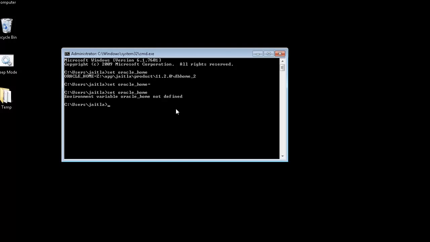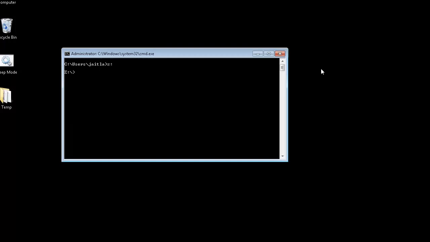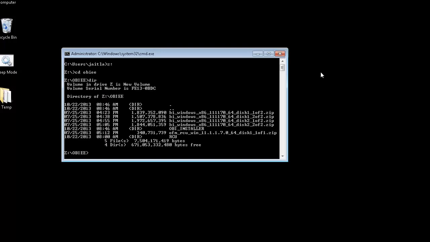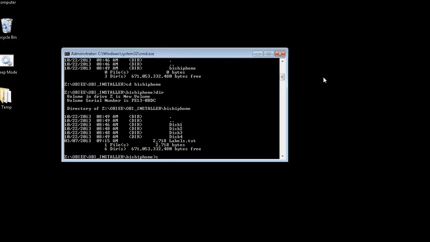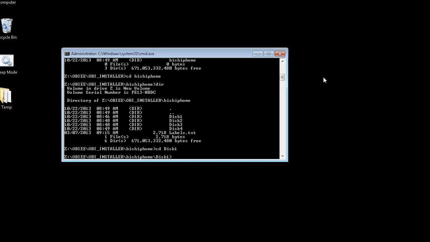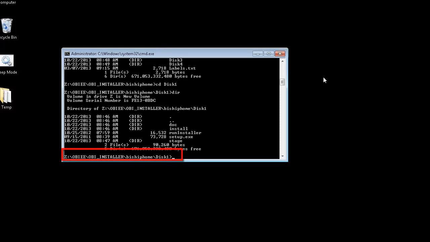Now from this very same command prompt window, I'm going to go to the folder that has the installer. And I'm going to execute setup.exe from here.